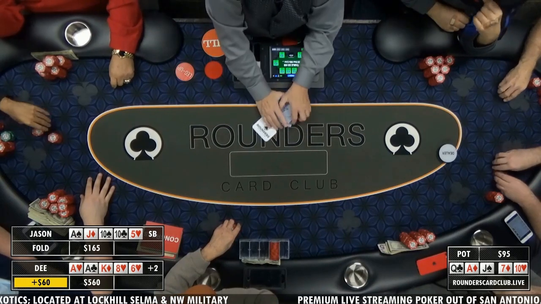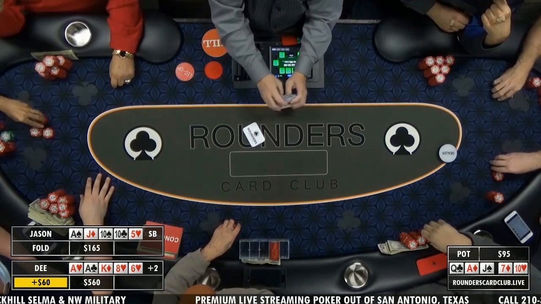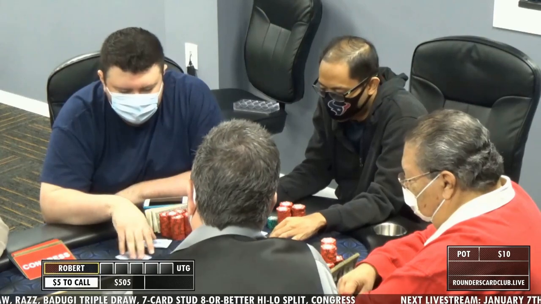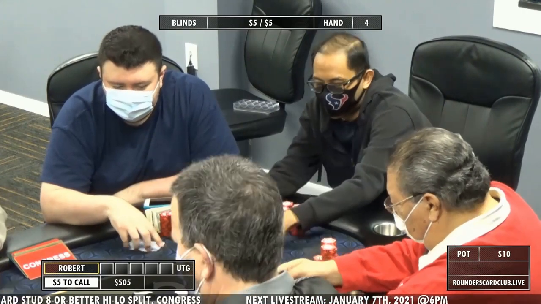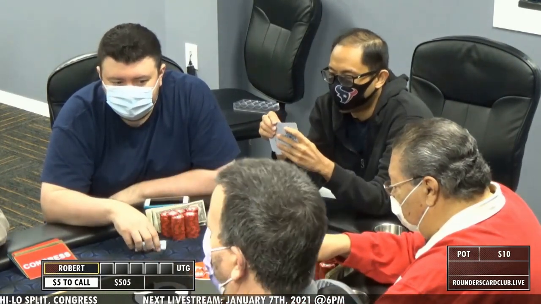Sets in these games, especially a third set or fourth set in this case, aren't as strong as in a hold'em game. In hold'em you probably call there. But in Omaha, you can get away from it because the chances of him having something better are too high. And in this case, he's right.